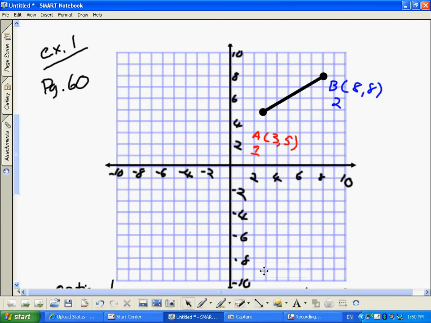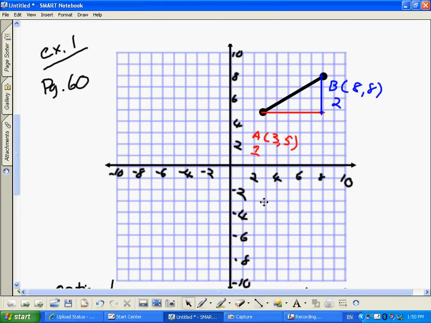Now that I've drawn a line, the rise and the run, you have the formula you learned in grade 9. One way to look at it, if you have a grid, is to turn it into a right-angled triangle. So I'm going to draw a straight line across from here to this point. That's the distance of the bottom of our triangle, and this is the height of our triangle. That's the rise.